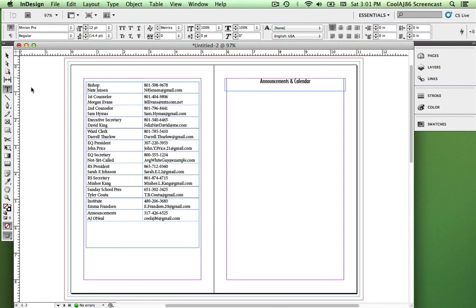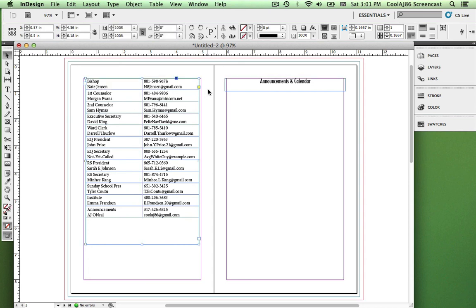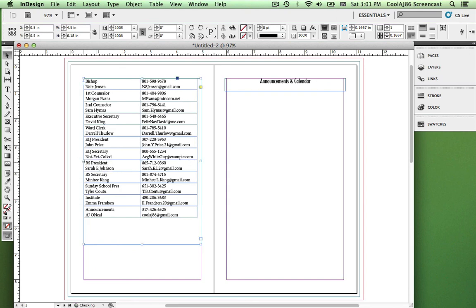Whereas in Illustrator, I can take the text tool and just click and then type and it will just make it however long it needs to be. Does that make sense? Mm-hmm. In InDesign, I have to draw where I'm allowed to go, and then inside of that it will let me play with the visual nature of it. Does that make any sense? Yeah. So that's really where the difference is. It's not actually that the tools are all that different. It's that the avenue of access is different.